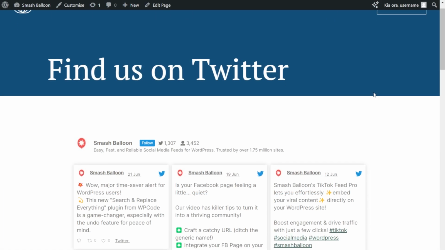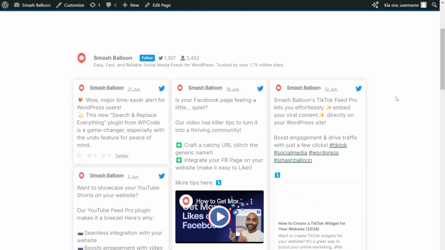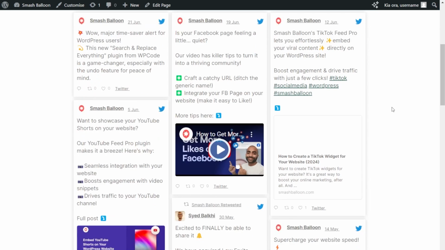And here we are on our live WordPress webpage, and right in the middle is our brand new Twitter feed. This feed features the latest tweets from the Smashballoon Twitter account in the masonry template that we selected. Inside each tweet, we have the Smashballoon account name, profile picture, when that tweet was posted, a Twitter icon on the top right corner to indicate that this is a tweet. We have the Twitter content, and the photo or video if they're available as well. Underneath each tweet, we have the number of likes, retweets, comments, and a button to view the tweet on Twitter.